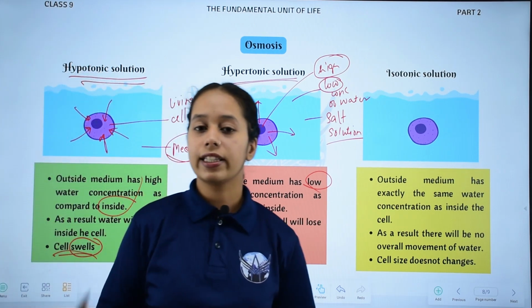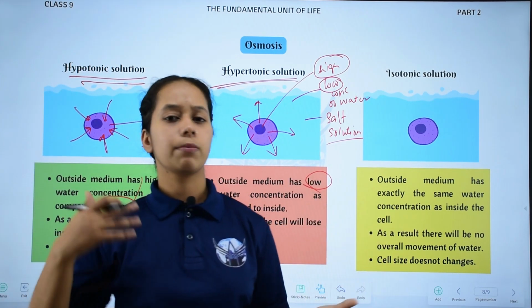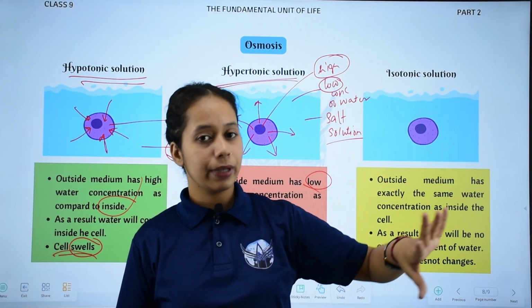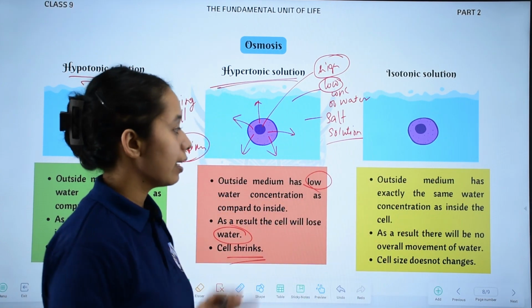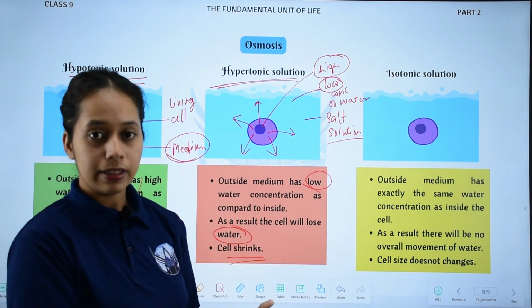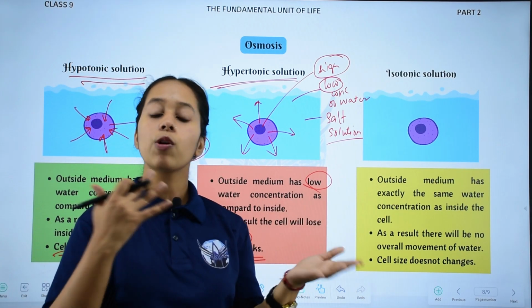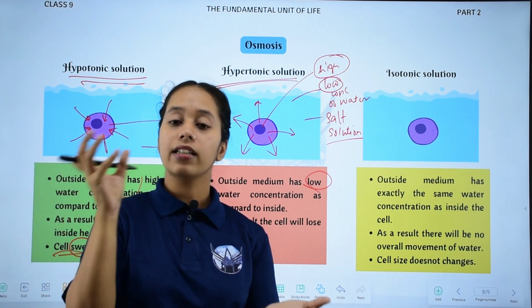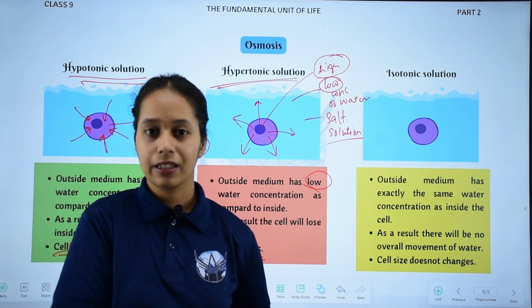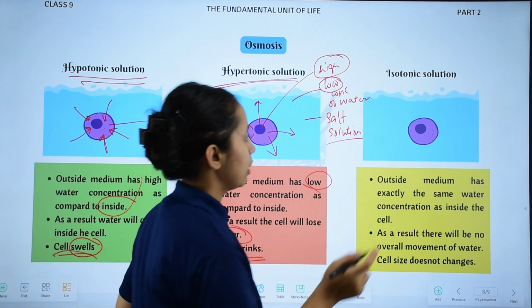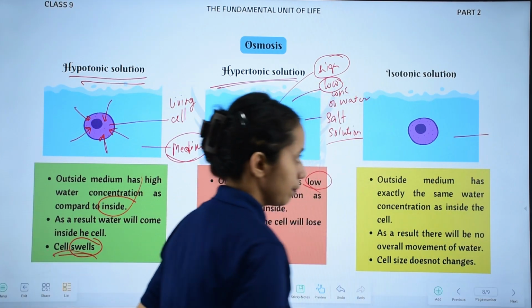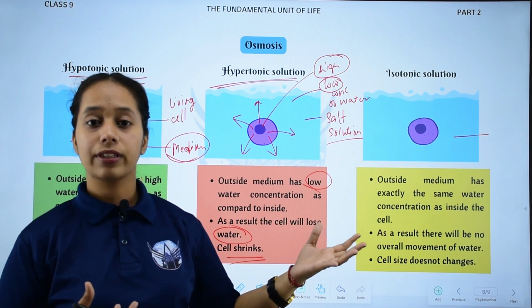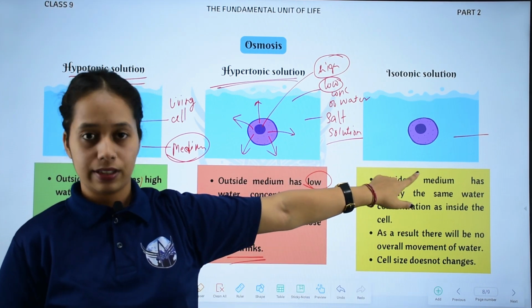Same thing we will do. We will take a living cell, maybe plant cell, maybe animal cell, it does not matter. We will take a living cell and we will place it in a medium. The outside medium this time has the same concentration of water as compared to that of the inside of the cell. Let me write that. In the medium, the concentration of water is the same as compared to that of the inside of the cell.